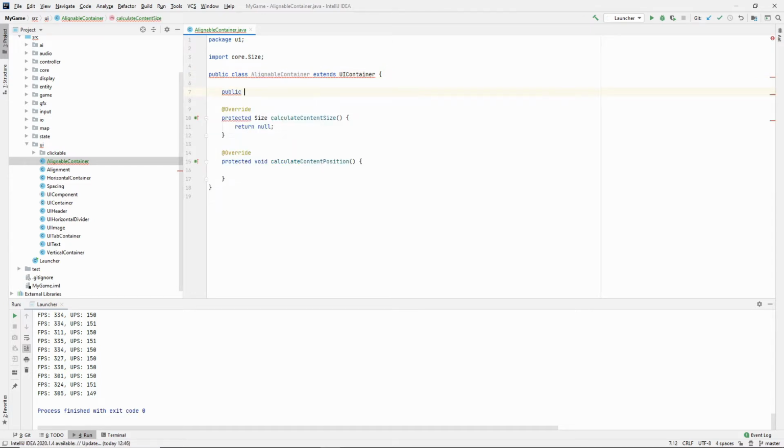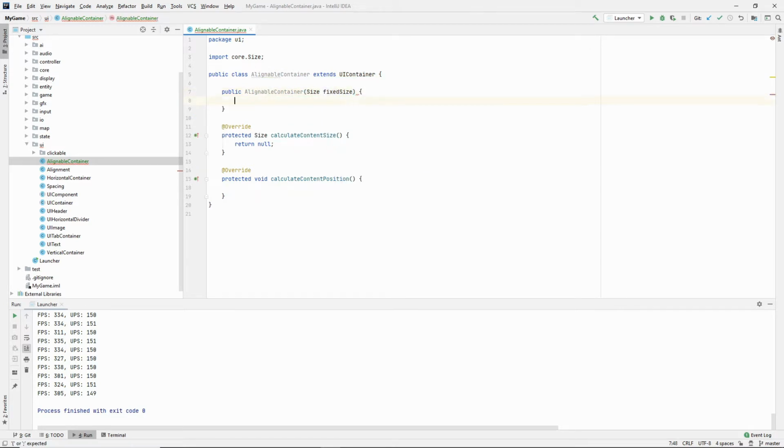So we're going to make a constructor which takes in the size, but I'm going to call it a fixed size instead, because now we're opening up to use this container within other containers. As long as it has a fixed size, it's going to be happy. And I'm going to say this dot fixed size is equal to fixed size. Now this is complaining that there's no default constructor available in UI container.